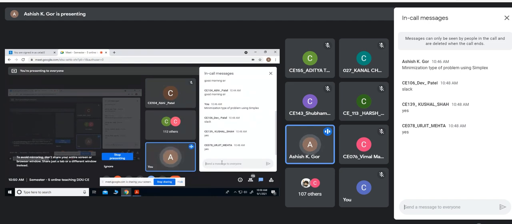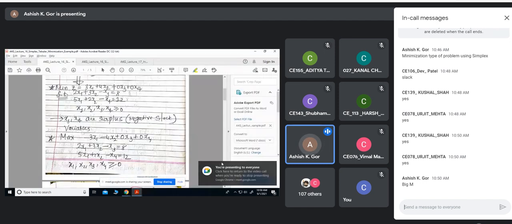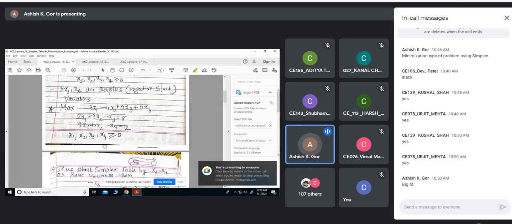Are you getting the issue? If I take the slack as a basic variable, since they are surplus variables, they turn out to be negative, which is not correct. This way I cannot initialize. Yes or no? Yes. So in order to handle this issue, we will use something called a big M. This is also known as the big M method. So the issue is this.